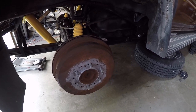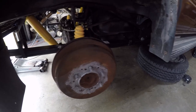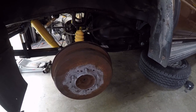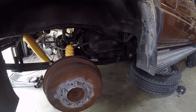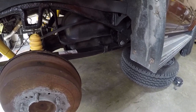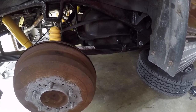Now we're going to take on another project, one that I hadn't anticipated at the beginning of all of this, but ever since I installed these new leaf springs, they've begun to settle as this thing's just been sitting here in my garage, and it's gone back to basically the same ride height it was at before we started any of this to begin with. So you can see that right now, those leaf springs are kind of flattened out. It could be that that's just how these things ride, but I was wanting to raise the rear end. That was the whole point of putting these new leaf springs in. So I'm going to fix that once and for all. Let's go see how we're going to do it.